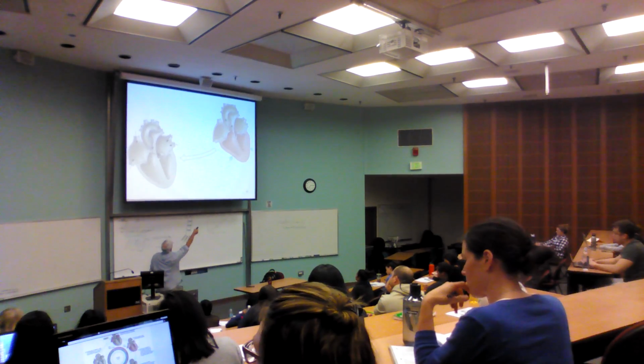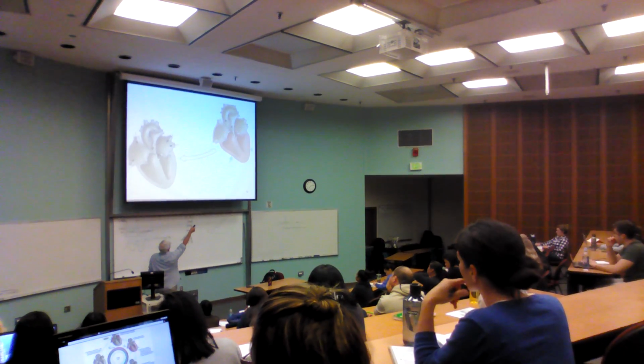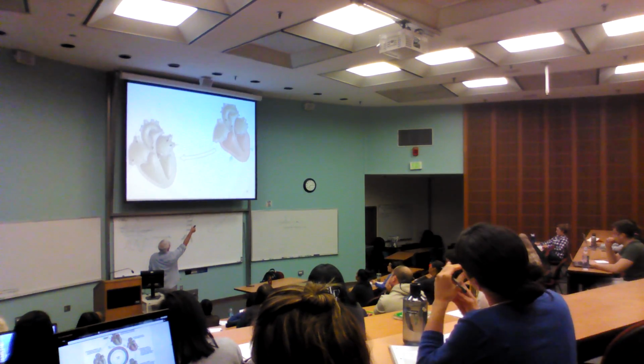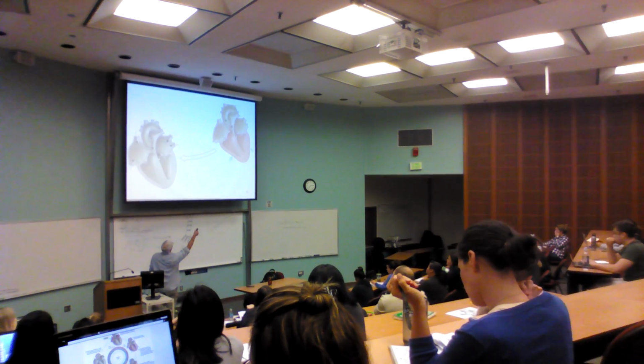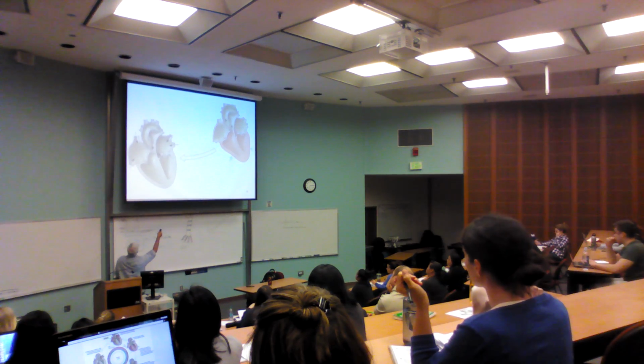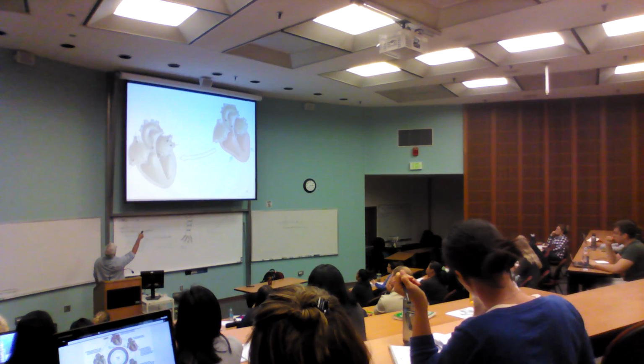All right? And again, why isn't blood coming from the atria going into the ventricles? Because there's more pressure here than there is there. Now the ventricles are going to relax. Right? Look what happens to the flow of blood.